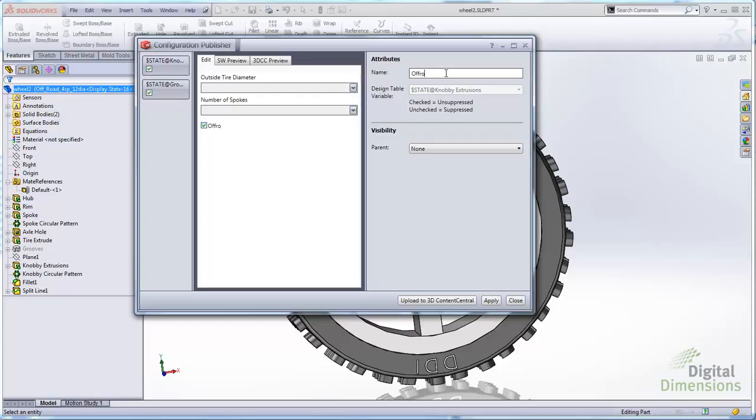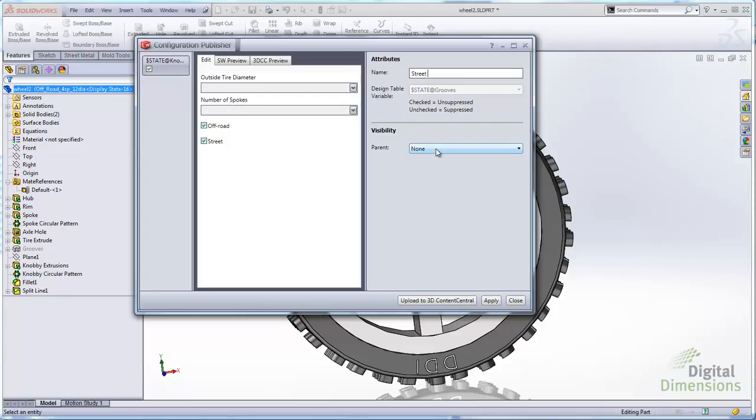So here I'll just put in off-road, and you can make it more descriptive and even add more, but we usually keep it to about 3 or 4 words at the most. The next one is actually going to be the pattern of the knobby, so I'm going to leave that one out. You don't have to use them all. And then the last one is the grooves. So we'll say these are the street tire here.